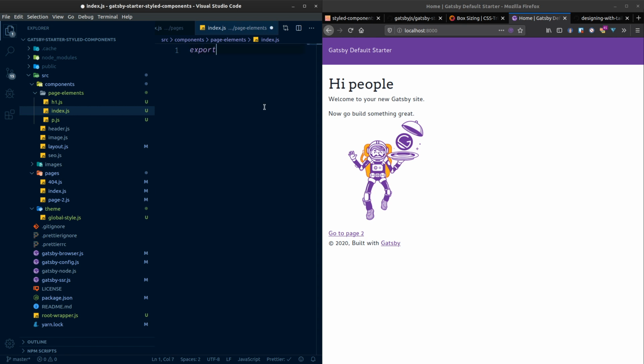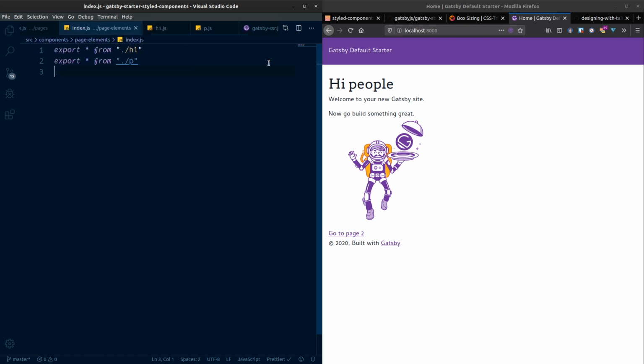So there's not much in here right now, but we say export everything from H1. And then the same for the P. So if we save that, then this is the index for this folder.